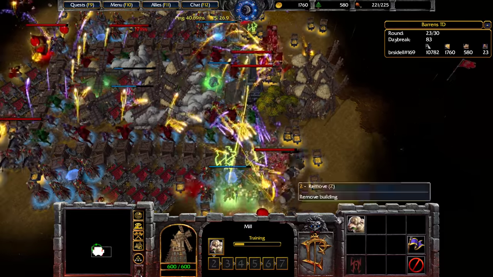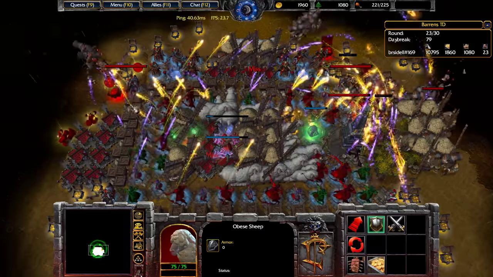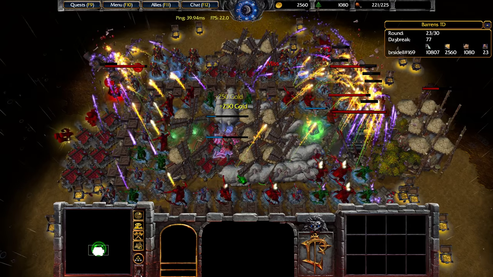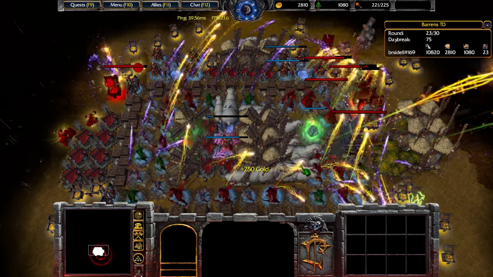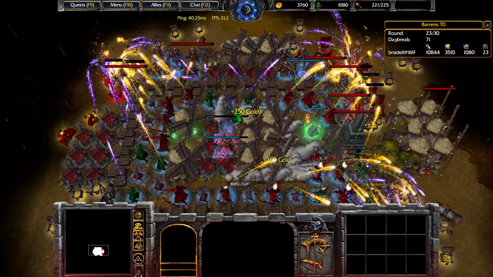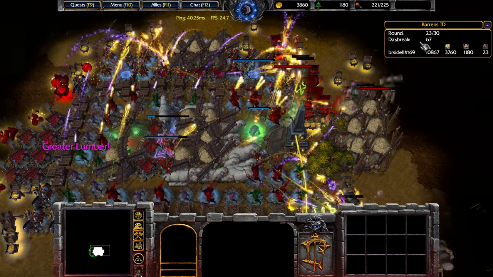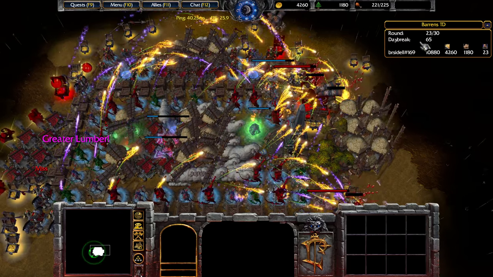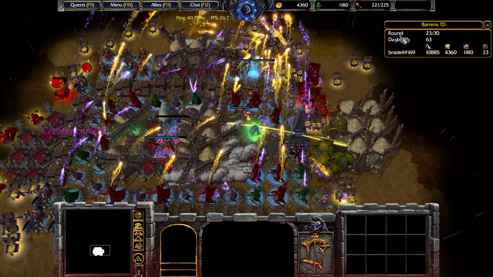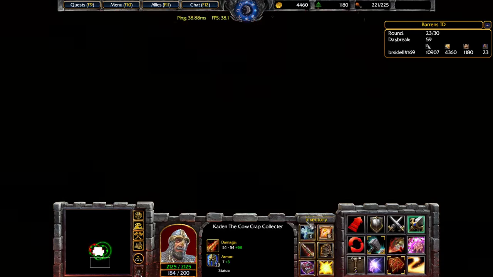Something dropped. And once you reach round 25, the shopkeeper will disappear. So, if you don't have your inks by now, it's just something to keep in mind.